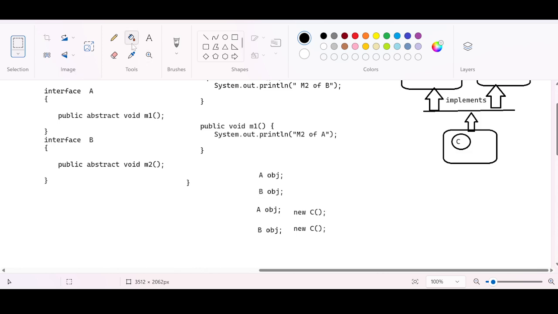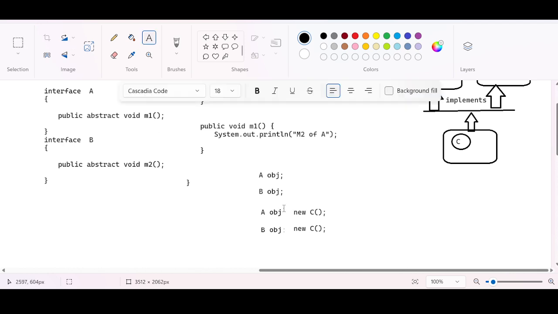Okay, instead of using this, I can do this.